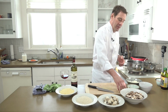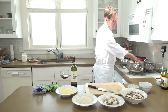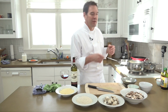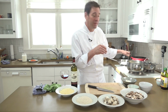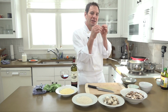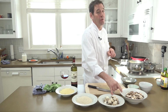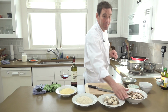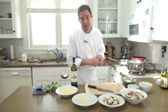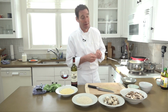I'm going to start off with some butter, and then I have some yellow onion. I like to do onions and mushrooms usually on a medium temperature because you want to sweat them out. You want the onions to turn into window panes, and the mushrooms, over time, will leach out their interior juices. That's one of the reasons why you don't want to add them until a little later. If you were to add them now at the beginning of the process, you would wind up putting in too much liquid, and you would stop the butter from going blonde properly.